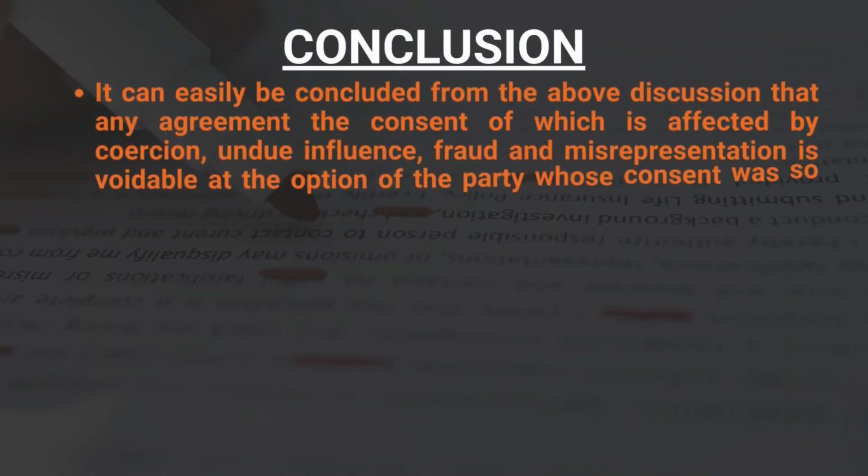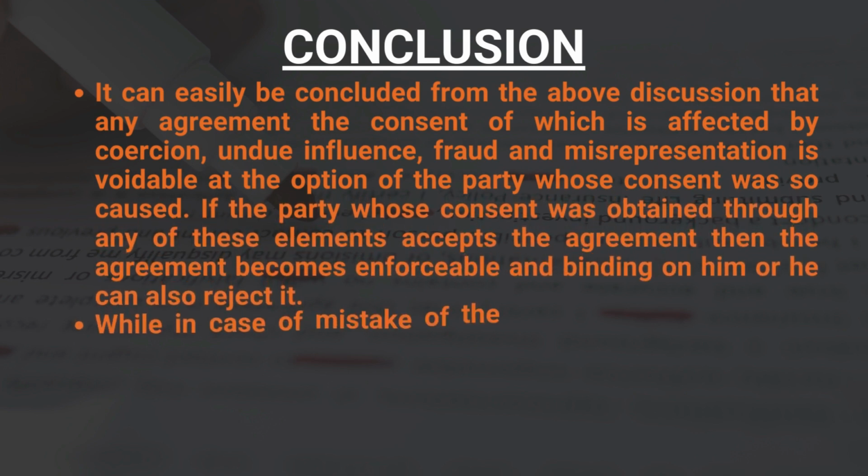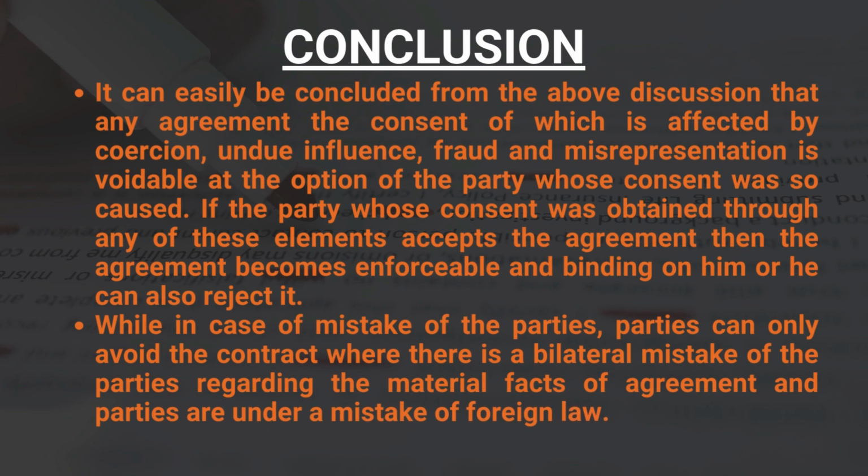So with this, I would like to conclude my session: if at any point of time these 5 elements are present in the contract, then those contracts are voidable at the option of the aggrieved party in a few cases and void in some cases. Just like we have covered and concluded, because of mistake, whether it is unilateral or bilateral, whether it is mistake of fact or mistake of law, it will be counted as a contract of void nature.